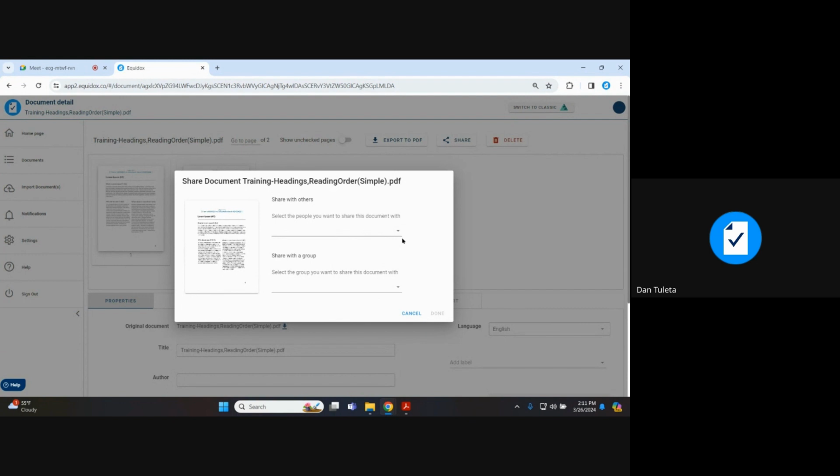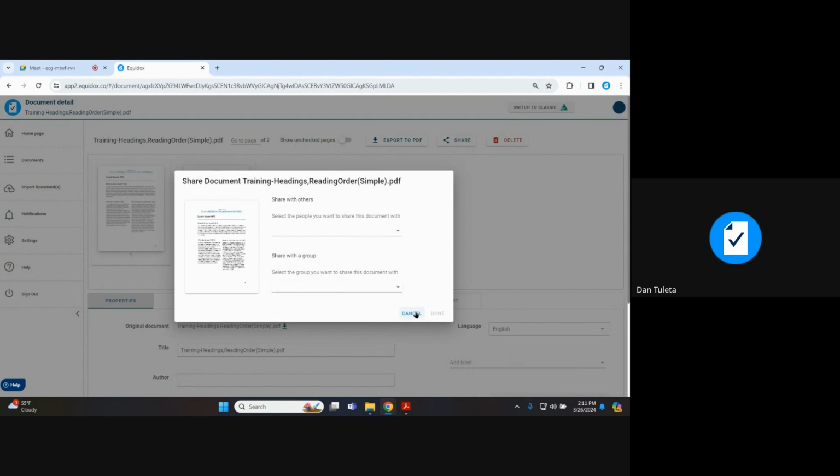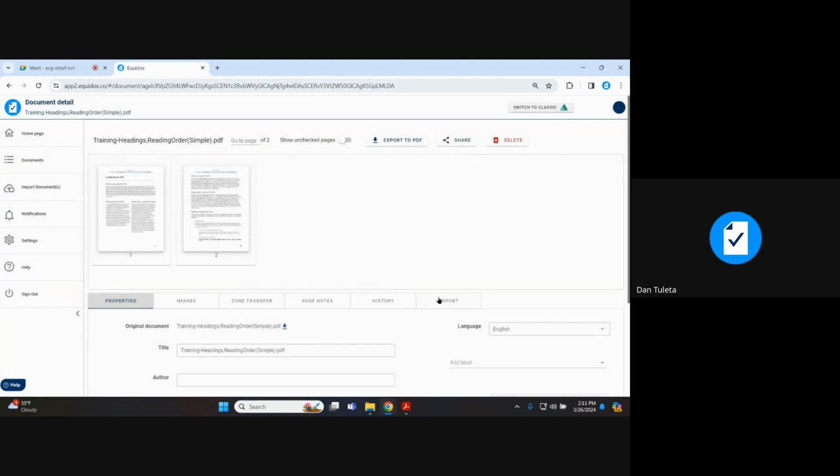So if you had like a super high priority big document, maybe it's 200 pages, maybe 4 of your best remediators each take a 50-page section of it, and you can get through it in 25% of the time versus one person having to clear their calendar and kind of panic all day as they try to rush through pages. So just keep that in mind that you can share the document with other users or other groups of users. So groups is another thing that's kind of up to the administrators to establish.